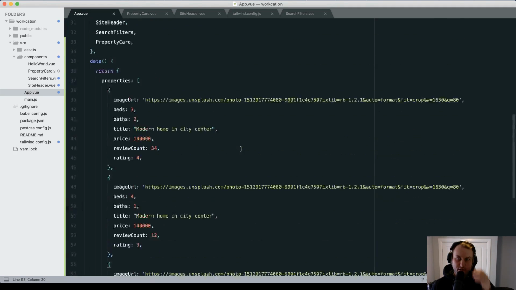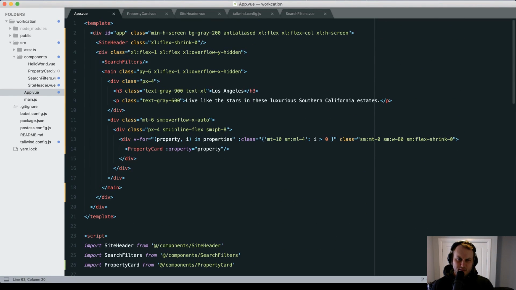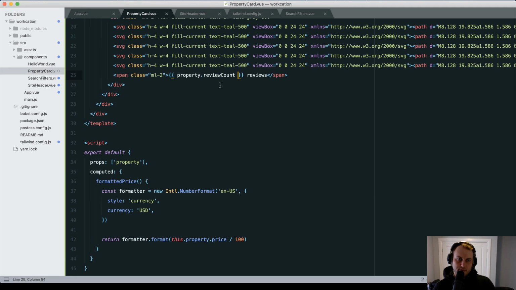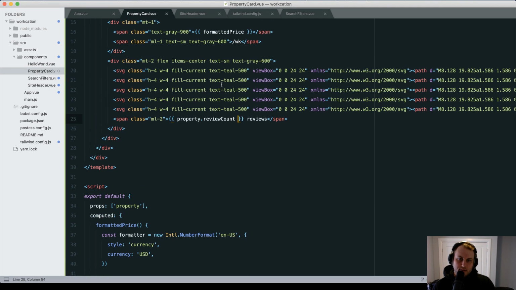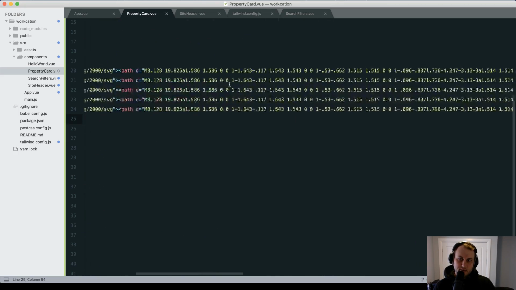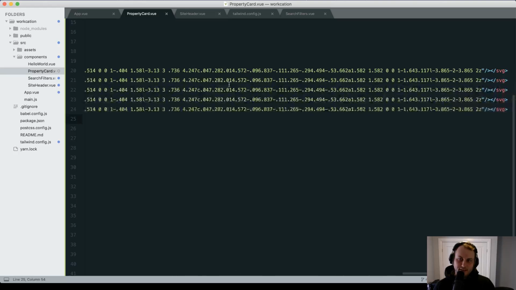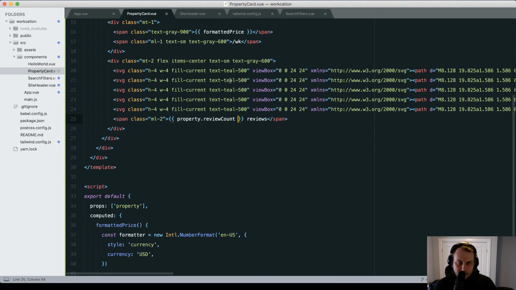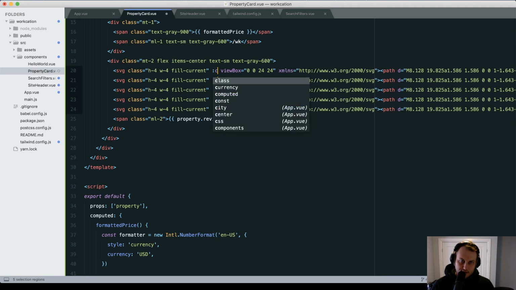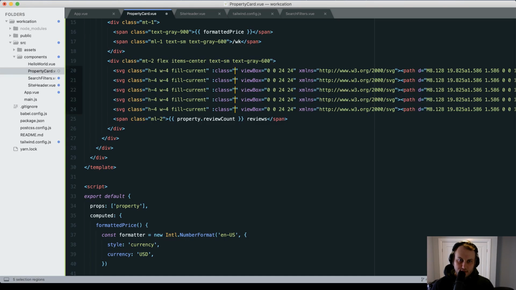This could be a fun little challenge to try and do it in the cleanest way possible. I'm already thinking in my head what's a really clever way to do it. If we just wanted to do the most naive way possible, this is what I would do. I would get rid of that and do a dynamic class binding.